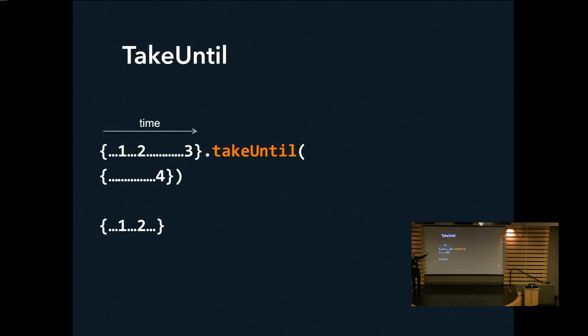So earlier I promised you guys I was going to explain how TakeUntil works. It's actually really simple. We just listen to one event stream until another event stream fires. And then we just complete the overall event stream. So TakeUntil, just like map and filter, what we're doing is we're creating a new collection from other collections. So we're listening to a source of data, and we're listening to a stop collection. And whenever this source collection fires, we just push the data on through until finally the stop collection fires, and then we just complete the event.